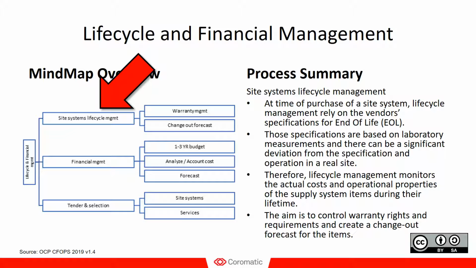So it's important to have the clarification of the measurements made by the vendors where they have an anticipated end of life, and they may also have another warranty timeline than the expected end of life. That means the site management function needs to be in control of what the real life change out forecast and warranty management should look like. And the aim is, of course, to control the warranty rights and the requirements so that the change out can be made as cost efficiently as possible if needed, and otherwise to operate the components and systems in an environmentally friendly way and provide such a long life cycle as possible.